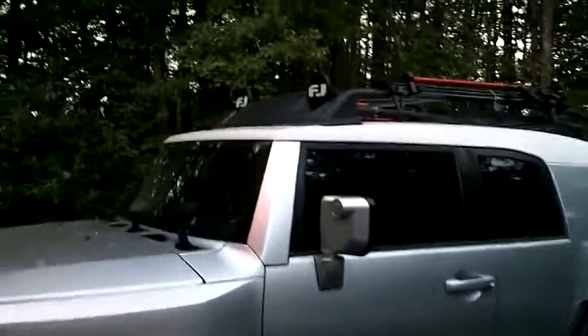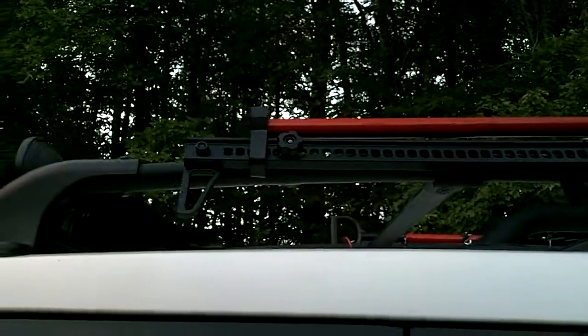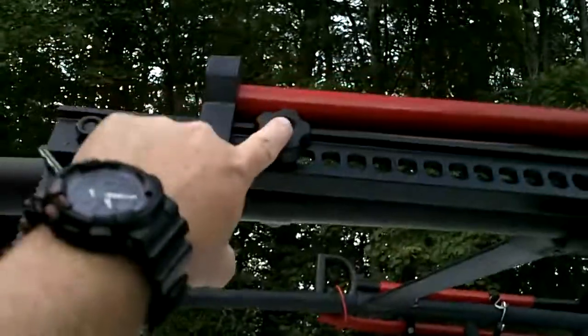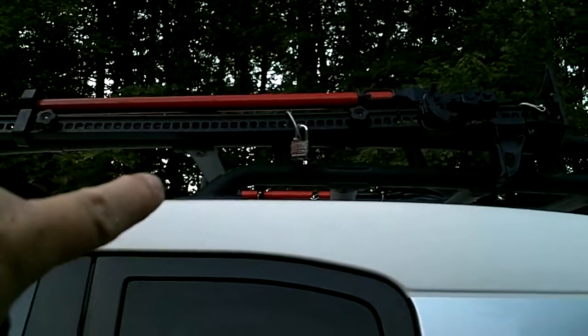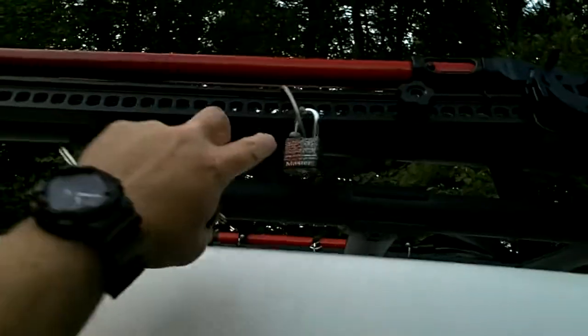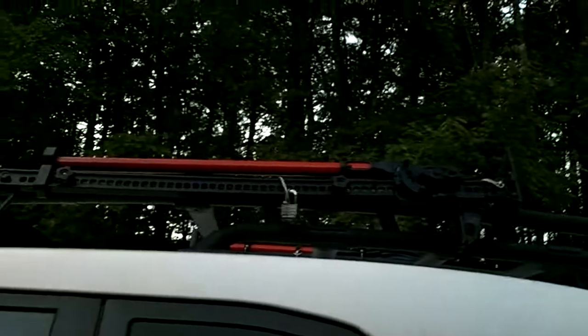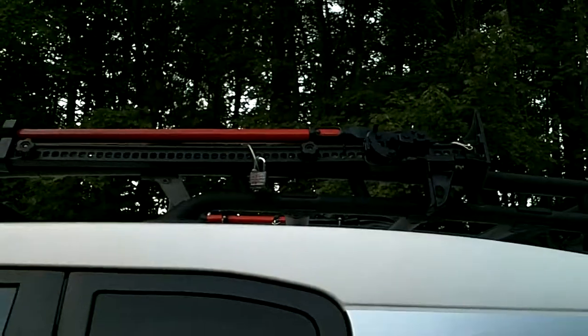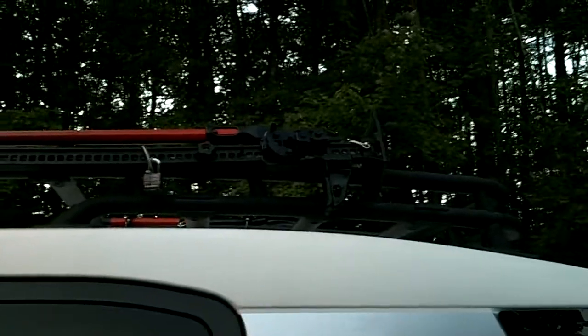It's going to be a little shaky because I've got it off the tripod. But if you look, this right here is the mounting brackets. And if you also notice, I went in here and added a cable and a lock right here and so forth. This is my high lift jack. I've recently taken it all apart and painted everything. If you keep it outside like this any length of time, you need to keep it painted and oiled. So that's what I've done here.